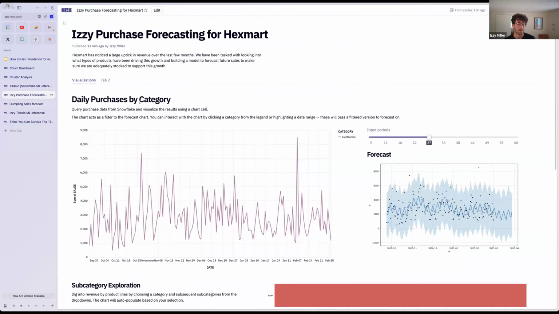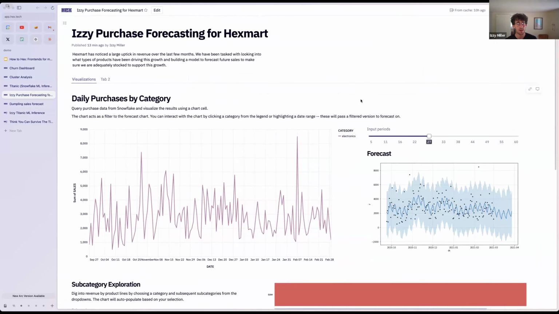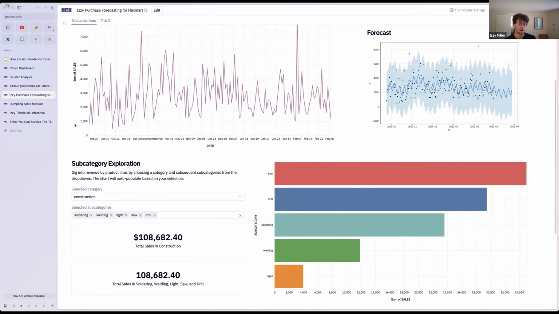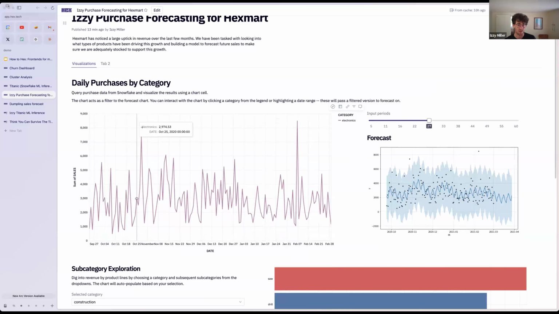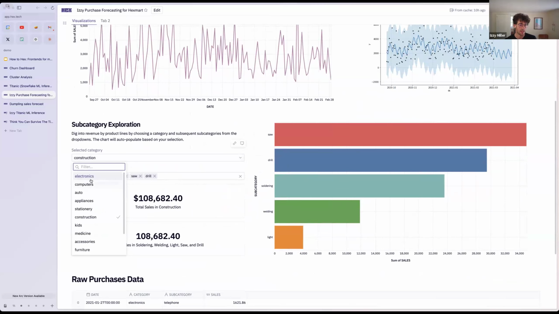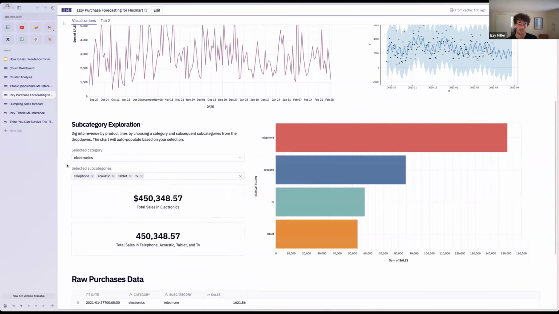We see this pattern pop up again and again, where users will take usually fairly simple models like a forecast or a cluster, and expose them, often inside of other reports, to let people use machine learning assisted insights as part of their day-to-day job. So this is an app that is a status report on HexSmart, a fictional e-commerce store, and it shows us our daily purchases. We can drill into subcategories and maybe look at electronics, which is all well and good.